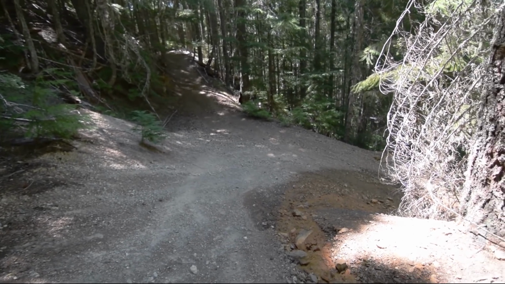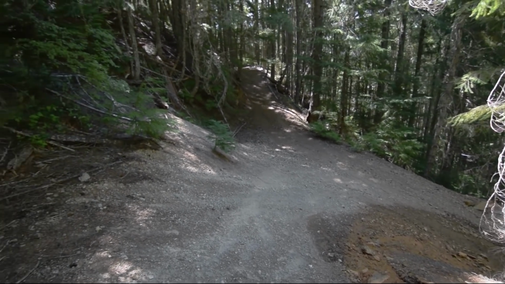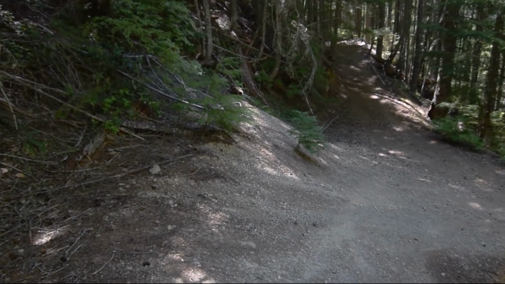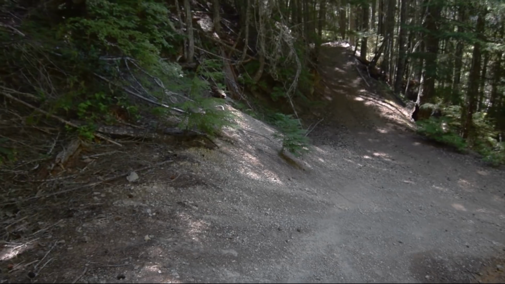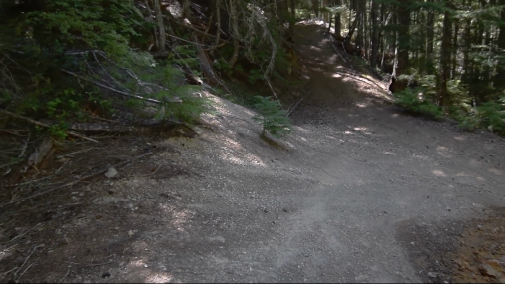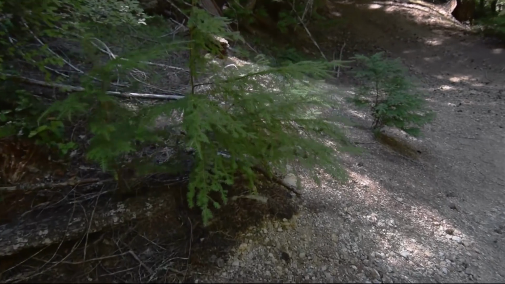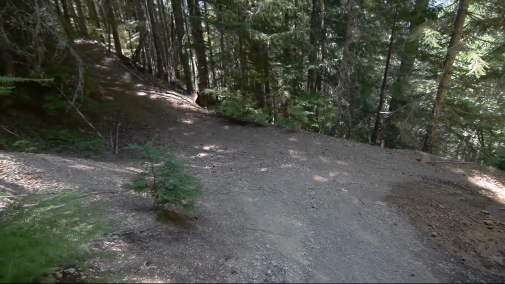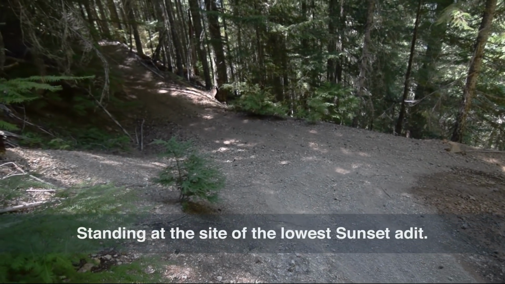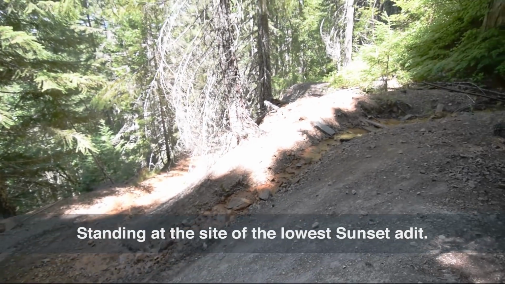That's the road, the access road for the Sunset mine. And right there is a tailings pile or waste dump. And this pile actually contains quite a bit of fantastic ore. And that can be loaded right up into a truck and then hauled out on that road. And then over here is an even larger dump.